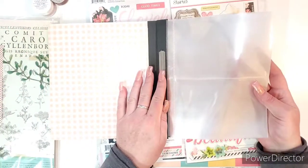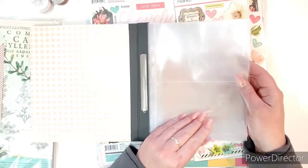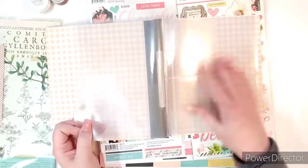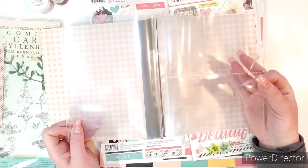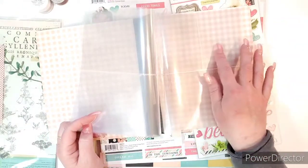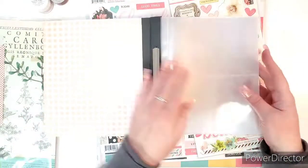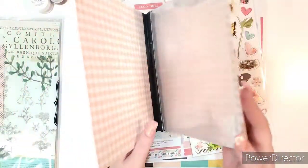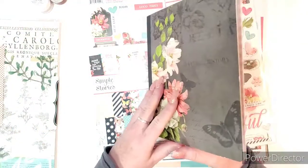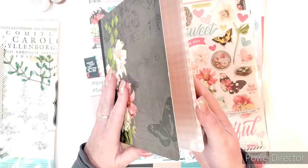Inside it's got a closure and beautiful covers. It's got six by eight flip pages — I think it comes with ten pocket pages and they're all different sizes. There are three six by eights, and this one holds two four by sixes, and this one has two three by fours and one four by six on the bottom. You can take it apart here and add extra pages. I don't think it has a lot of room for dimension — I like my albums to close flat. I don't like when they have so much stuff in them they sit open like an alligator.